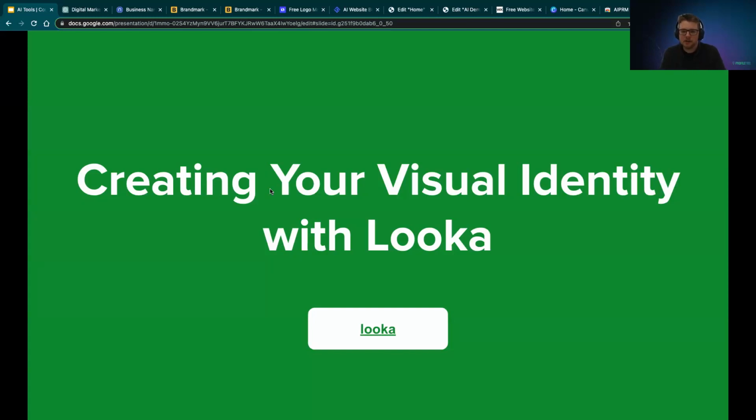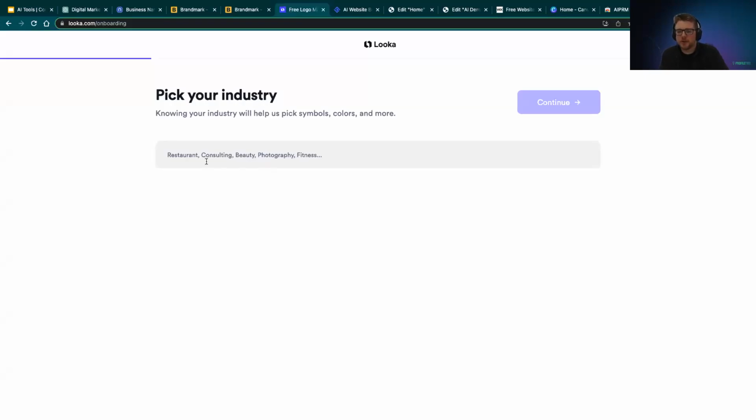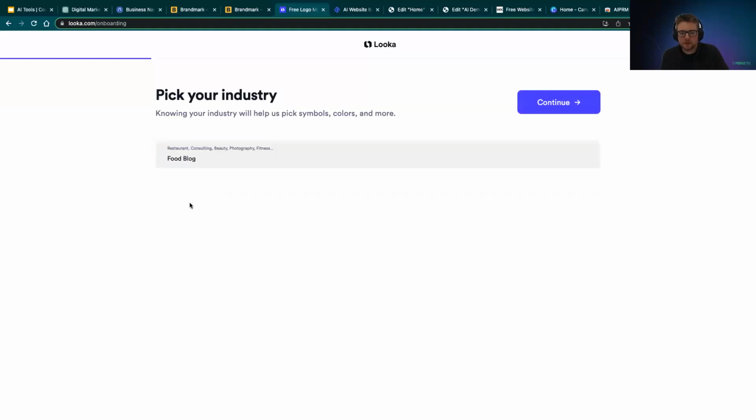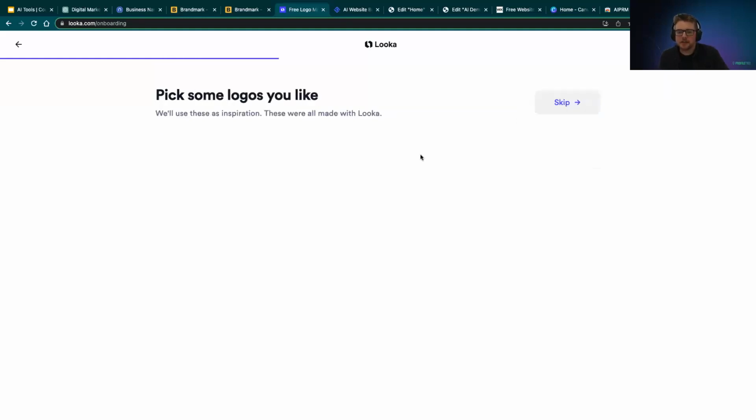And that brand identity is massive. There's lots of free logo makers, Brandmark we've looked at before, but Looka is one that I had great success with and I've used. And at the very end of this, if we have time, I will show you a full site that we've done the entire process with. So using tools like Looka, what we can do here is we can say we want to create a food blog. So we can see food blog comes up. We can then continue through that.